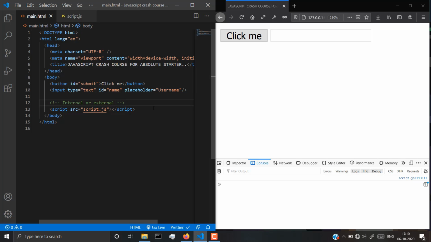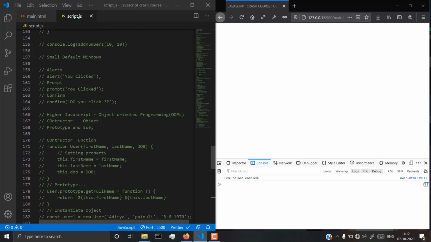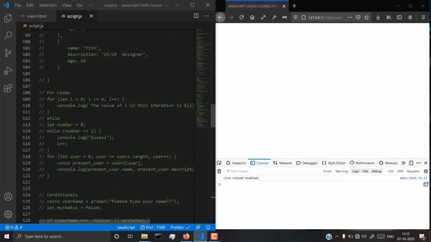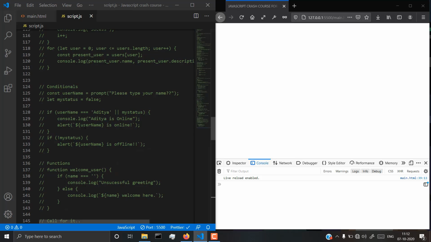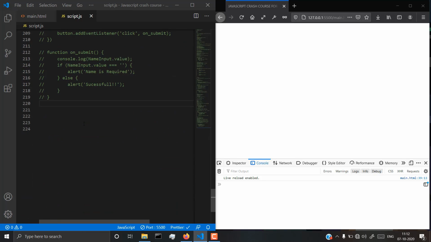Now let's jump into the next topic. There is only one topic we had left, and that is very important if you are starting with JavaScript. Till this point, we had covered all the basic things and some higher stuff like object oriented programming, also some conditional statements, some functions, constructors, and all these things.